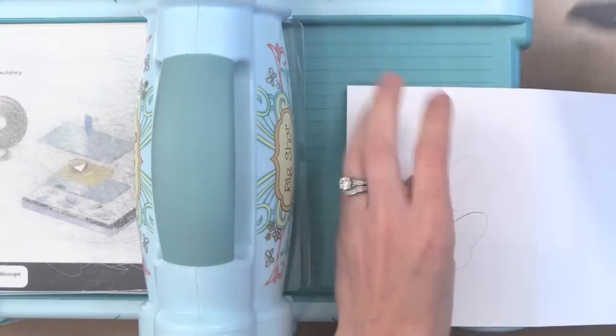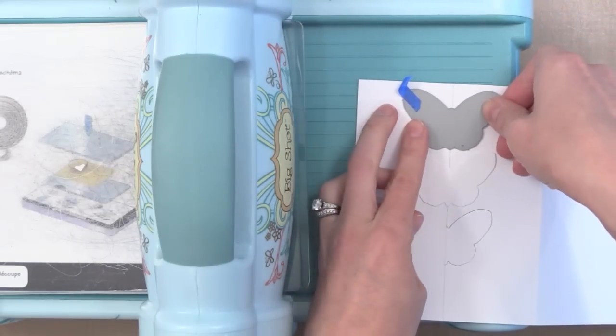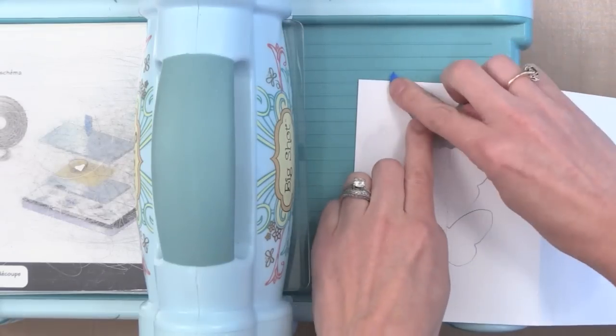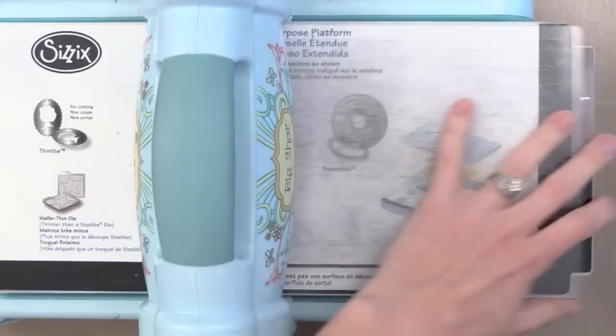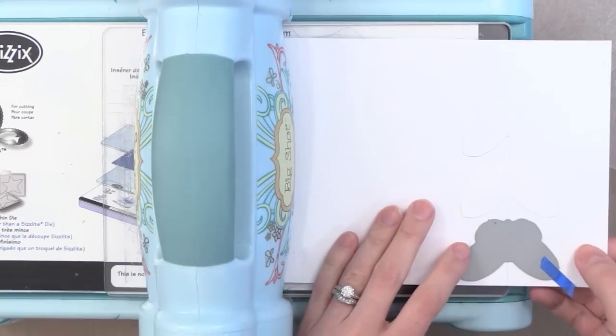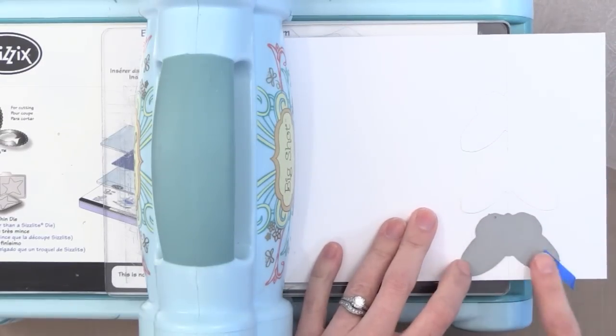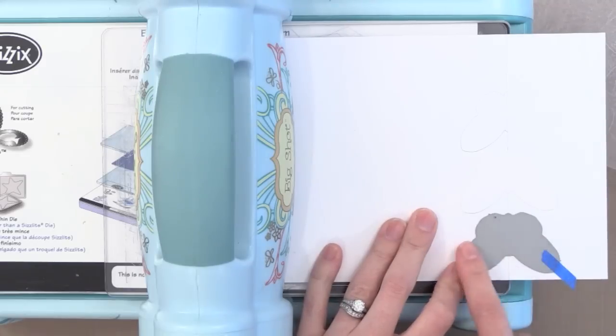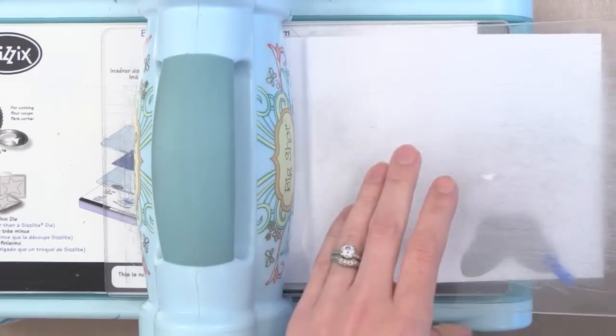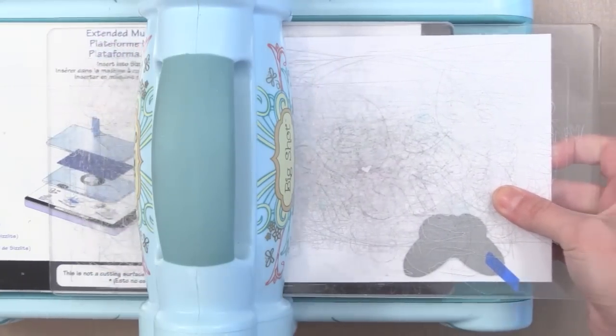Let's do this again so you can see it in action again. I'm going to take off the temporary butterfly on top, tape my die in place with a little piece of tape, and position this between the cutting plates. We've got our cutting plate here. I'm going to take my card, put the side that I want to cut up against the cutting plates, line up that pencil line. You'll see only the side over here will cut. Put the cutting plate on top, make sure the pencil line doesn't shift, and run it through again. The pressure will only be between the cutting plates and only cut there.